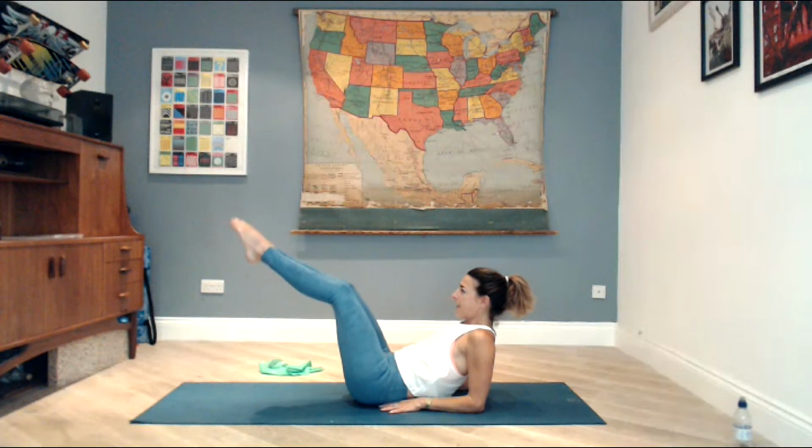Now I'm going to extend the legs out, breathing out. Inhale, pull the knees back to the chest. Extend the legs out, feet together, knees together, bend the knees. Let's go one more time. Extend out and hold. Now lower your right leg down to the mat.